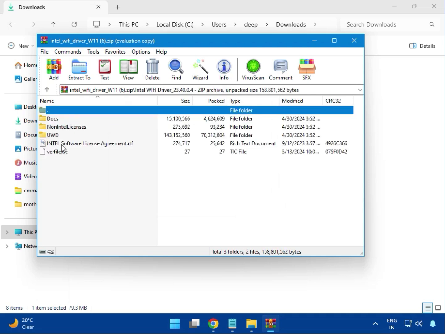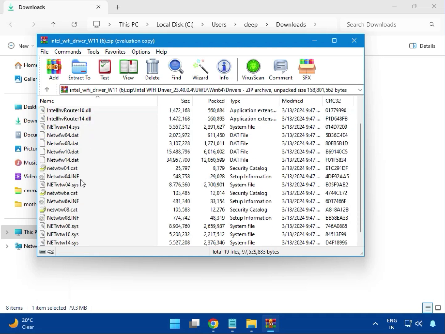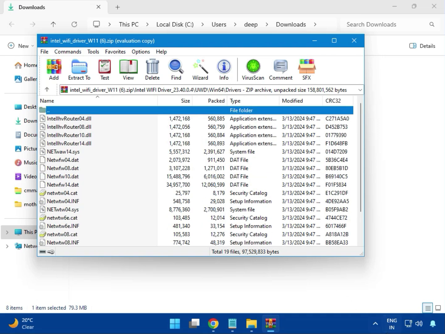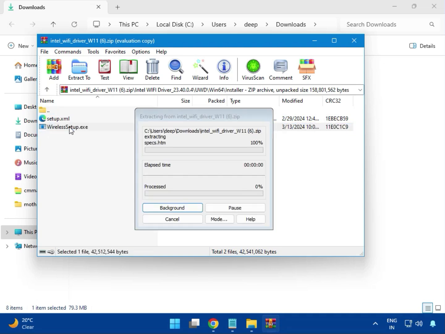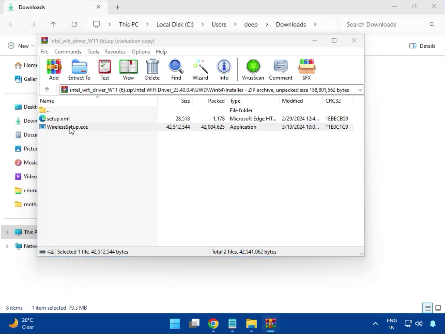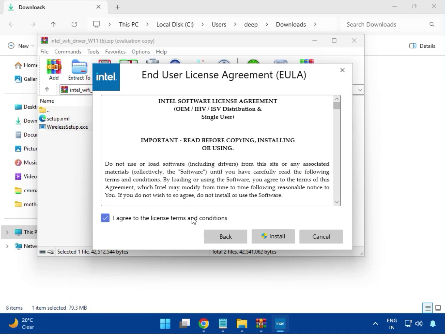Then the Wi-Fi driver, just open it, open the Intel Wi-Fi driver. Go to the install and wireless setup, just double click. Then next, I accept, agree to the license and conditions.